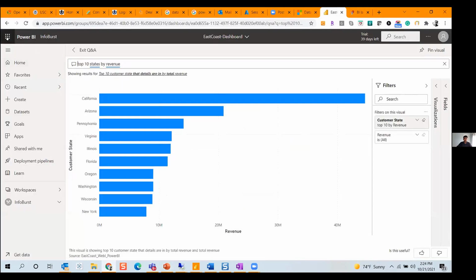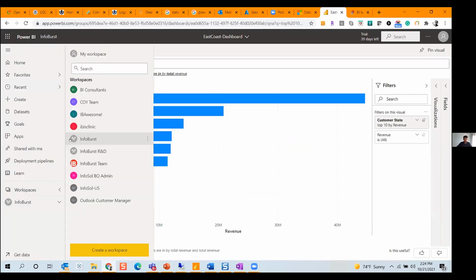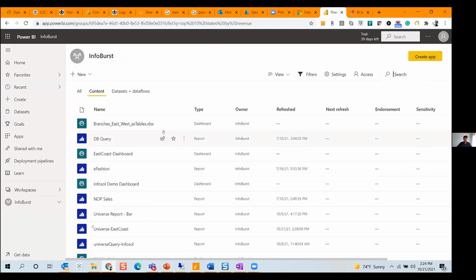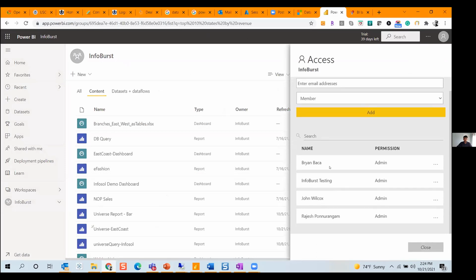So if I go here into the Power BI workspace itself, and select here, you'll notice that in this workspace we have 3 users left, and then we share content. If I go to my access, we have multiple people who are sharing the workspace itself. So once we deliver to the workspace, it's all managed within Power BI. We don't go by the username.